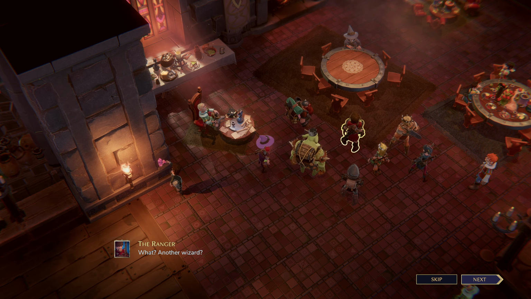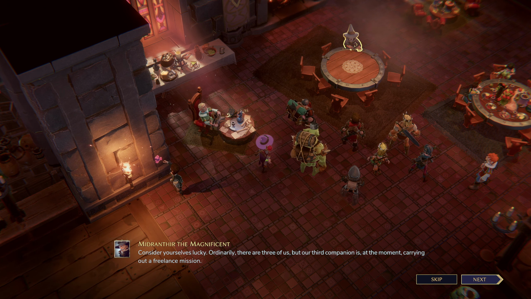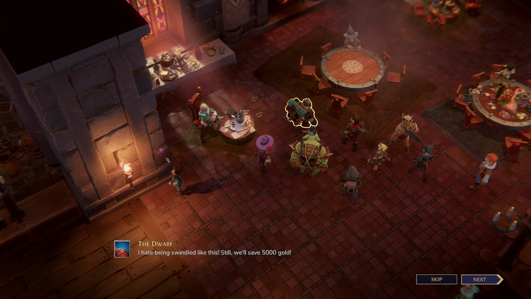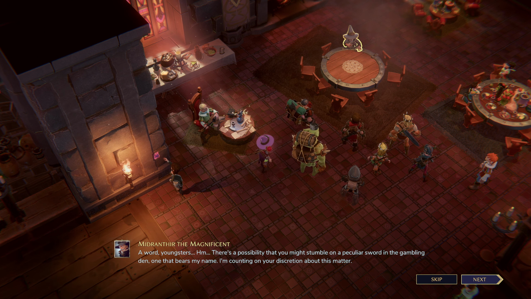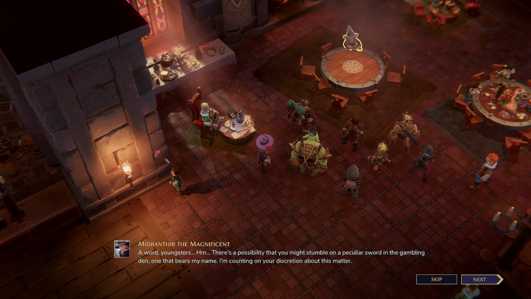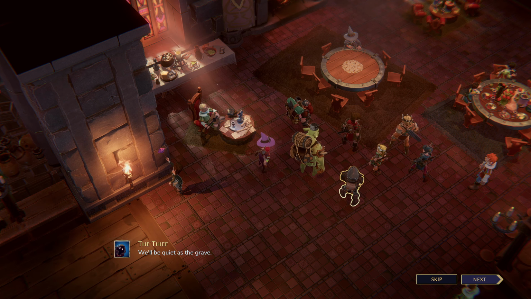What? Another wizard? Consider yourselves lucky. Ordinarily, there are 3 of us, but our 3rd companion is at the moment carrying out a freelance mission. I hate being swindled like this. But we'll say 5,000 gold. A word, youngsters. There's a possibility that you might stumble on a peculiar sword in the gambling den, one that bears my name. I'm counting on your discretion about this matter. We'll be as quiet as the grave.